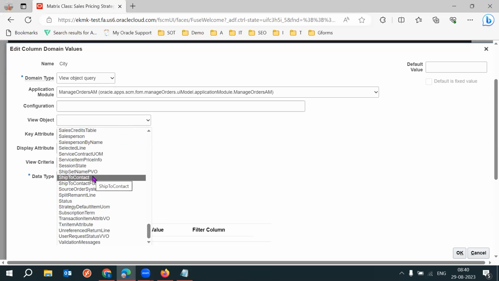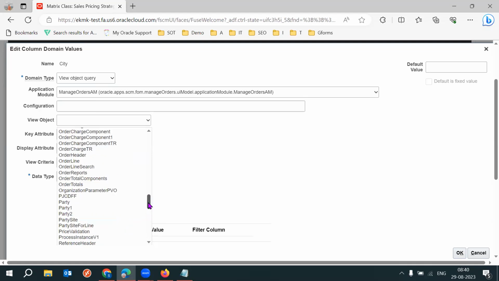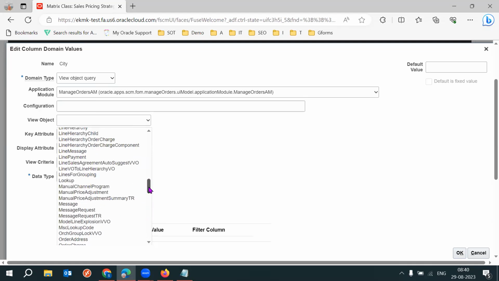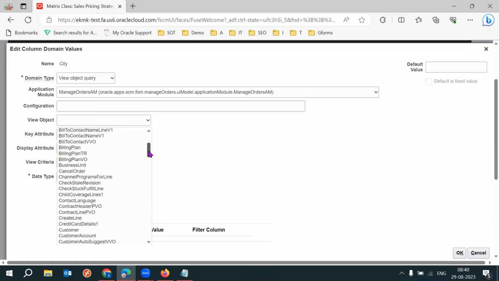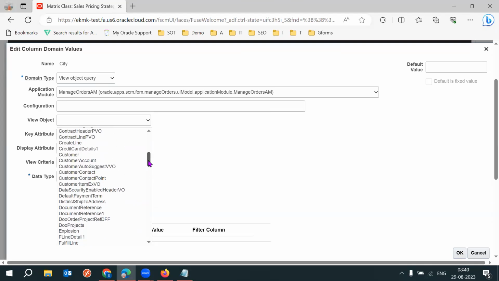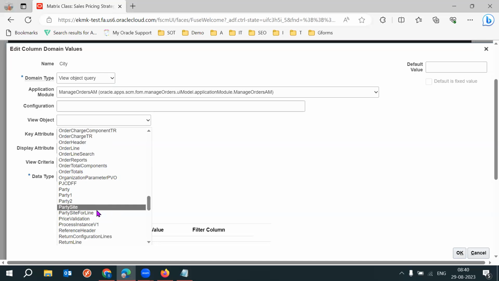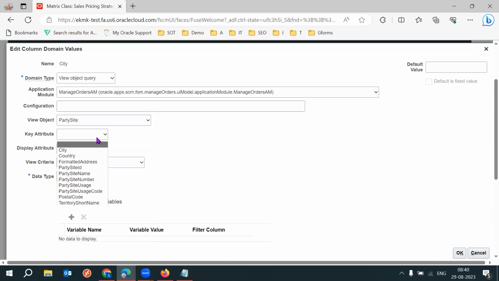Here, ship to contact is there. No, right? It's not here. There is party site. If I select party site, will it display country? Yeah.